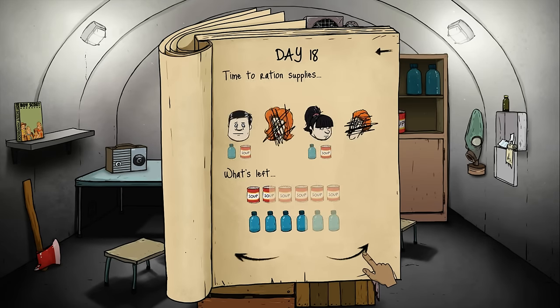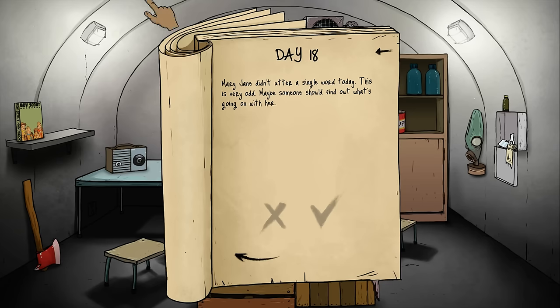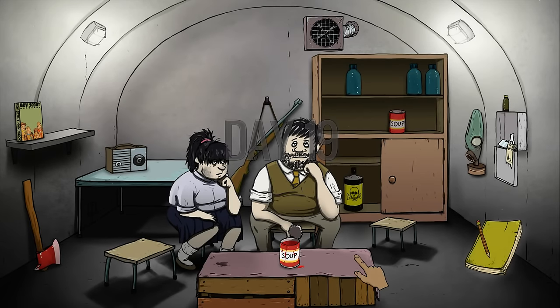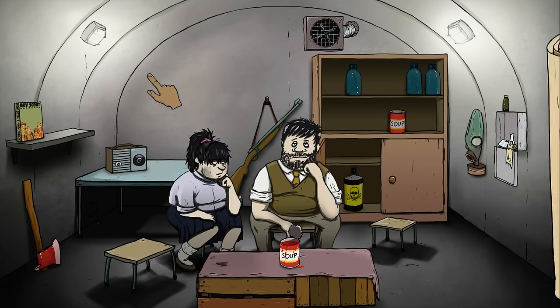Ted should drink something. I know your body's better than you do. Mary Jane did not utter a single word today. This is very odd. Maybe someone should find out what's going on with her. Sure. Honey, what's wrong? Tell me, how was your day at school? That school blew up. Well, okay, how was cheerleader practice? The school blew up, Dad, and look at me, I'm not a cheerleader. I'm the president of, I don't know, theater club. Yeah. Excuse me.